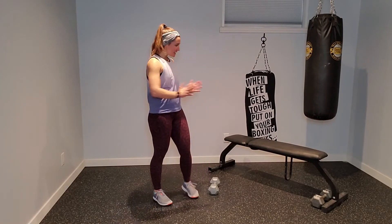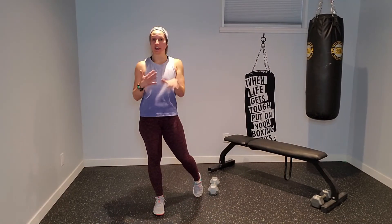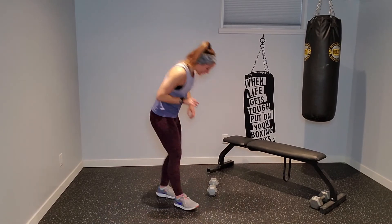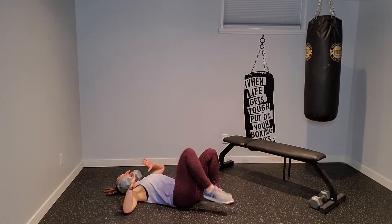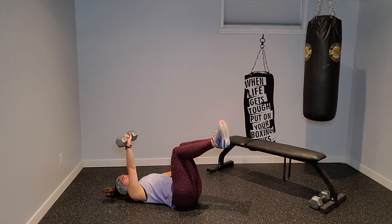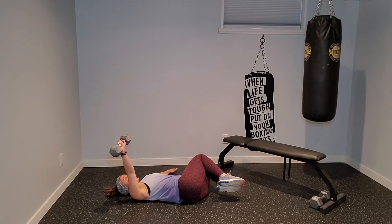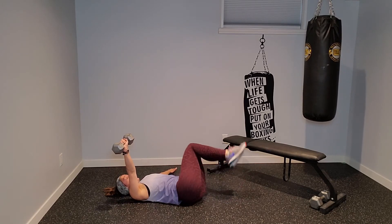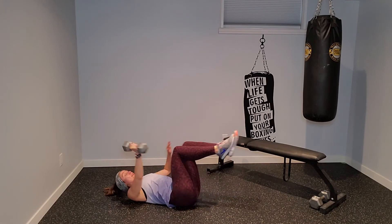I've set up the room a little differently. This is when you're going to need your bench or chair or something to use as a marker — you're going to tap down into a deep squat. I got another dumbbell too because I'm going to go a little bit heavier in the last exercise. I'm going to send my right arm up, legs out in tabletop, hold my right arm here, and drop my knees over to the left side while I maintain that hold of the dumbbell, then bring it back through center.